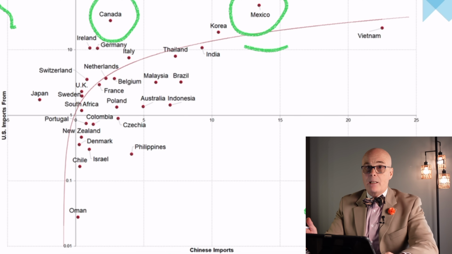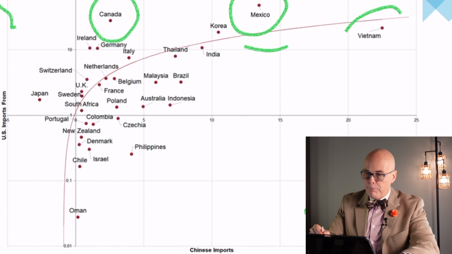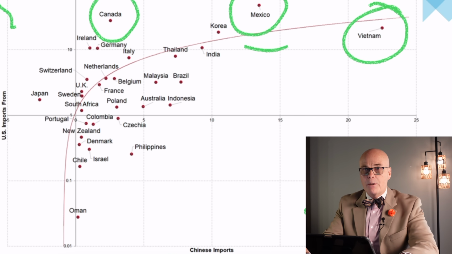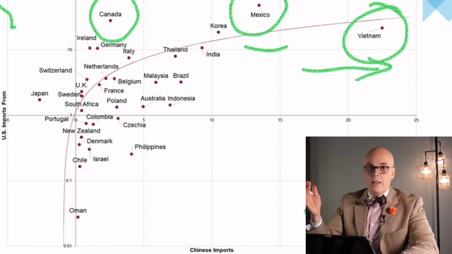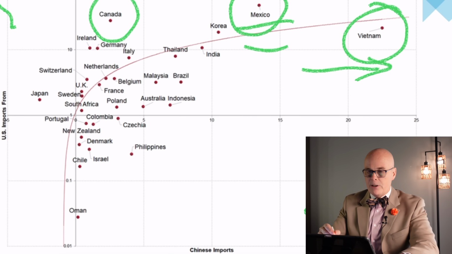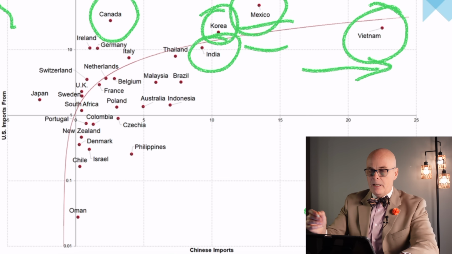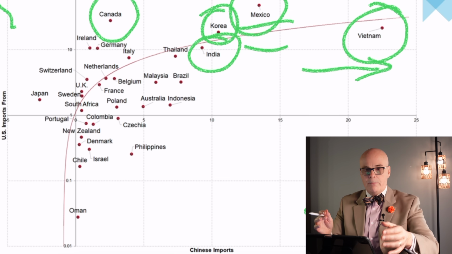Let's take a look at some specific examples that are the real culprits for these backdoor import policies. You can see far right, way up there for the number of exports they have as a percentage of their economy to the United States is Vietnam. They're also far to the right as far as how much imports they're receiving from China. So it's pretty obvious they're a backdoor importer. Mexico, as we just mentioned, South Korea, and India. They're all in that upper right-hand side, and that's where, as a country, you don't want to be.